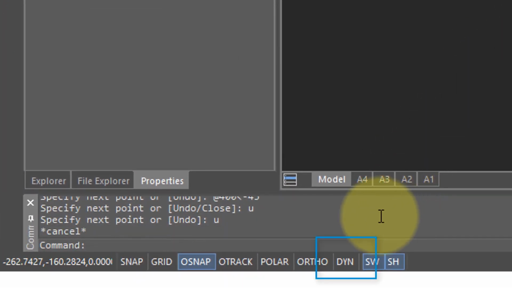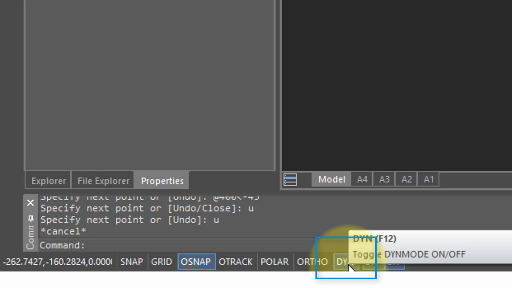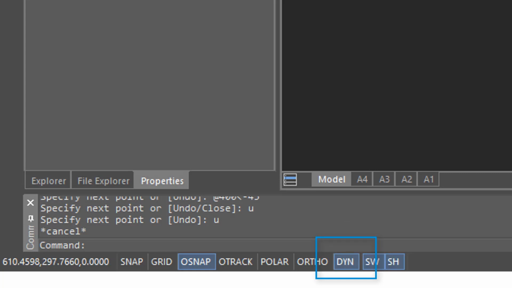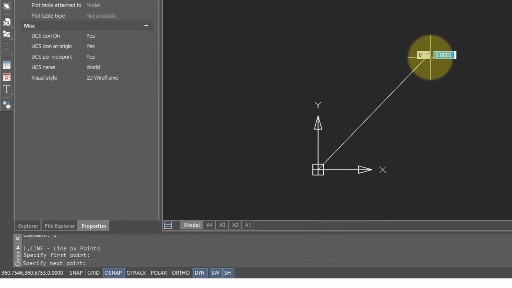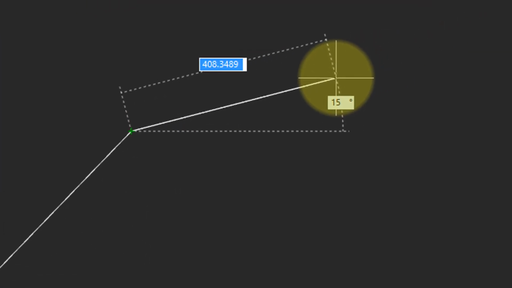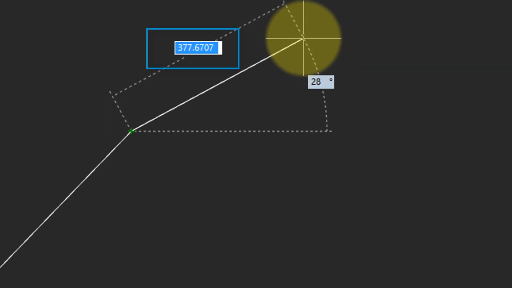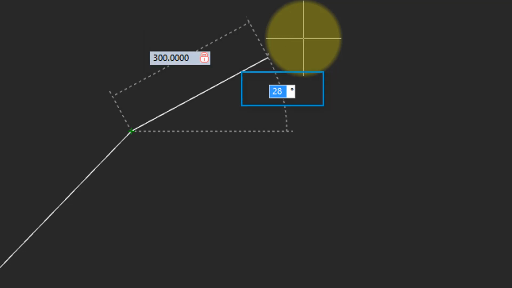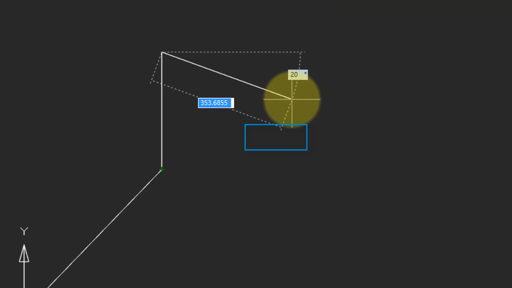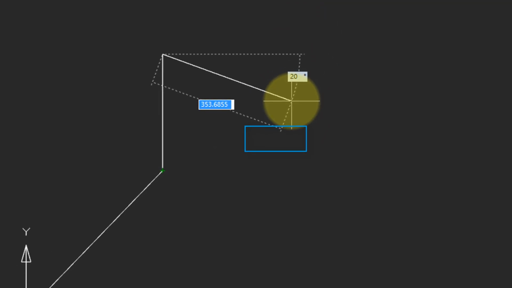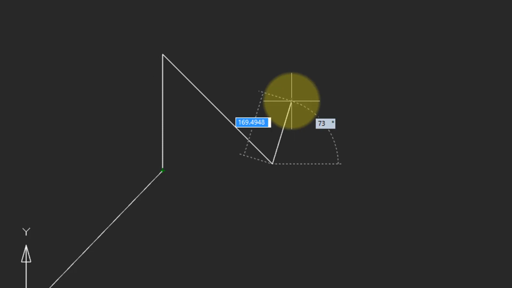When you come down to the status bar, click DIN, and this does dynamic input. Once again, start the line command, grab the end of this line, but this time notice that NanoCAD is telling you the length and the angle of the line in real time. The distance is highlighted in blue. So let's type in the 300 there. Now I'm going to press the tab key and put in that 90 degrees from earlier. And now we can draw the next line, which is 400, and then I'll put in the angle of negative 45, press enter, and we have the same result.